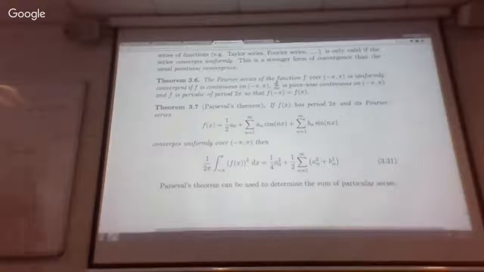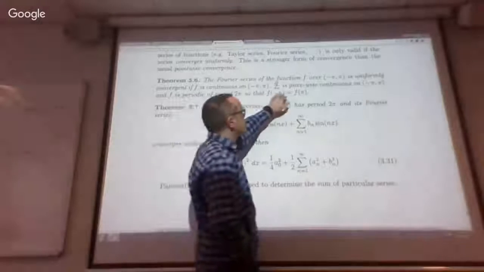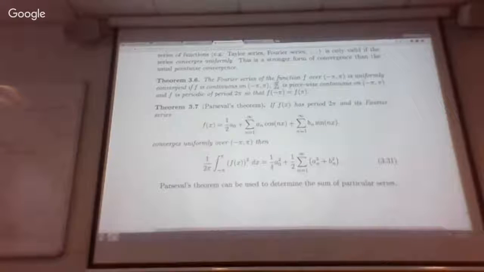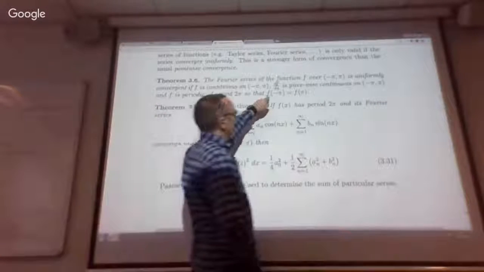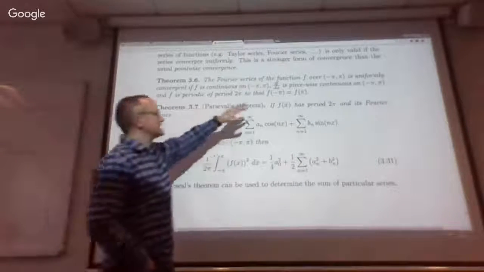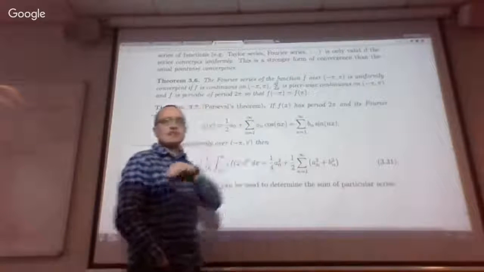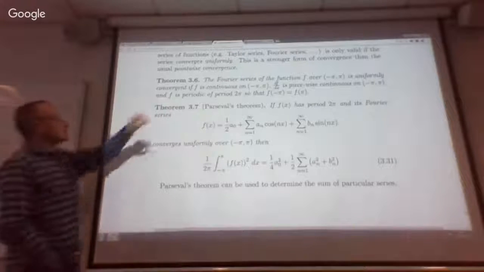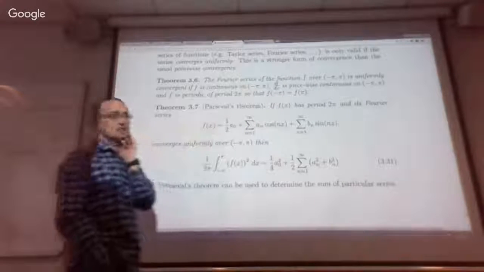So the conditions are that, first of all, the function you're examining has to be periodic of the same period. So the underlying function has to be periodic with period 2 pi. And crucially, in order for that periodic behavior to knit together nicely, it has to take the same value at both ends of the interval. So f of minus pi must be equal to f of pi. In addition, the function f has to be continuous on the interval.